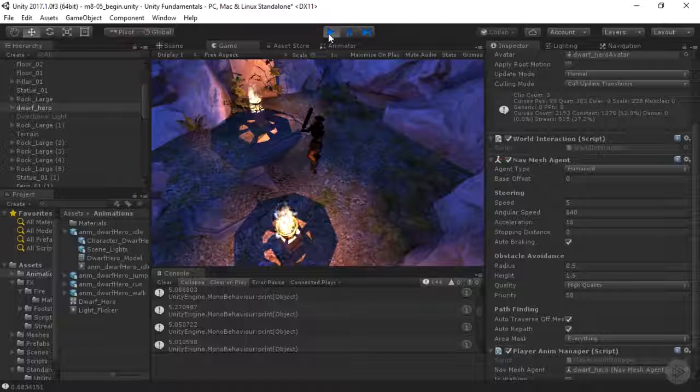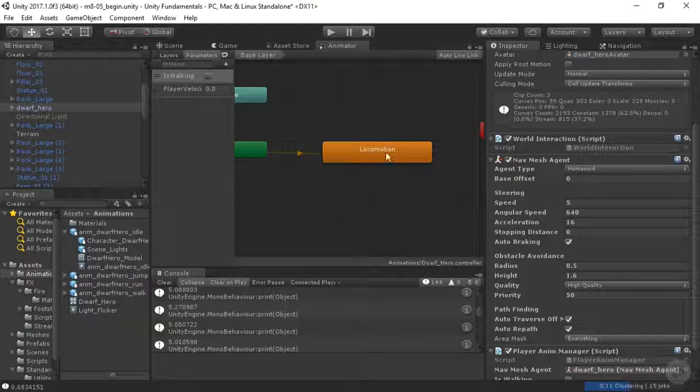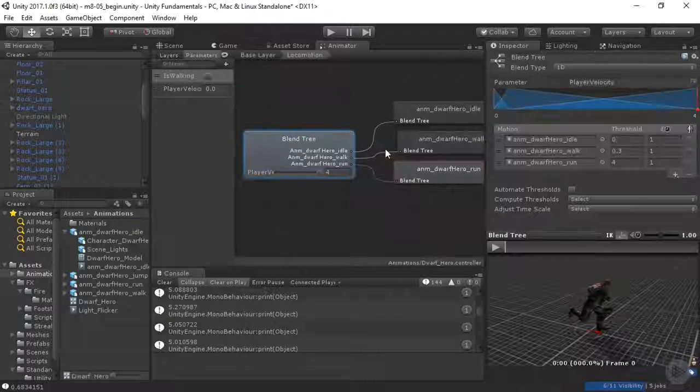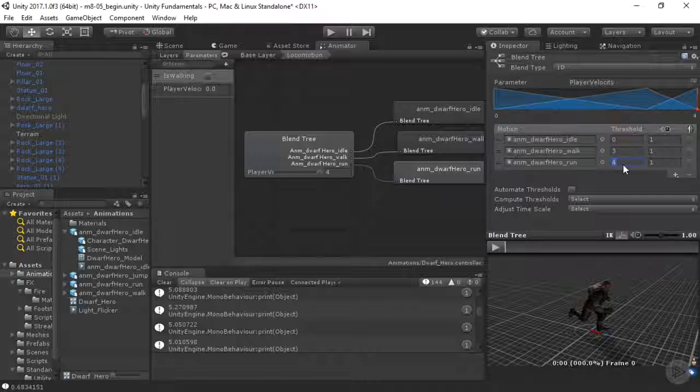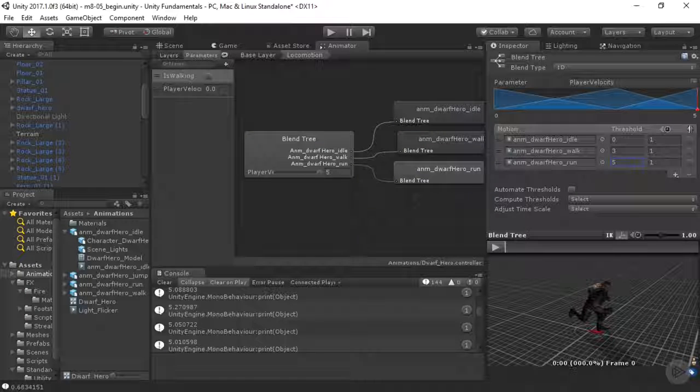So what I could do now is take a look at our animator, double click on the locomotion state, and here's our blend tree. Instead of putting it at a value of 0.3 for the walk, let's put it at a value of 3, but then we'll take our top speed for our run at 5. Once it hits that point, we should really be in a full-on sprint.